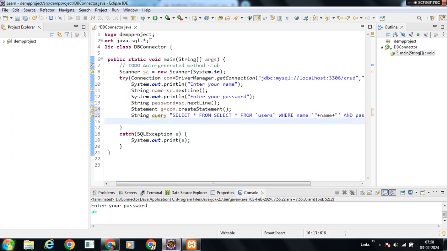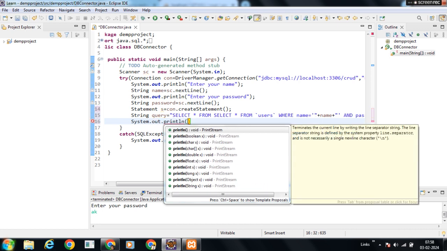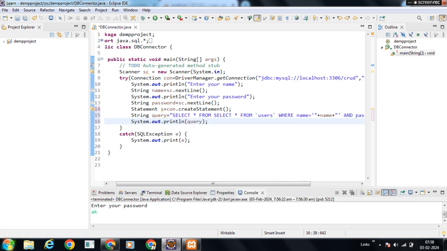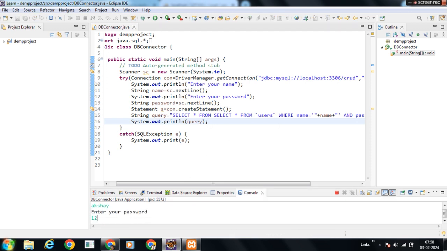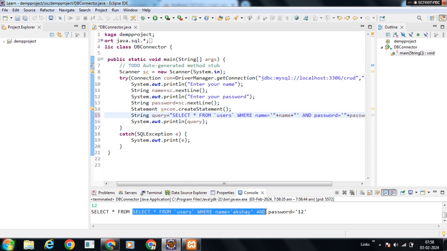And I just print the query, because the query is passed into SQL, so we need to check whether the sentence is correct or not. So I write my name and password. So I check the query: select star from users where name is equal to Oxa and pass is equal to 12. Okay, so our query is done.